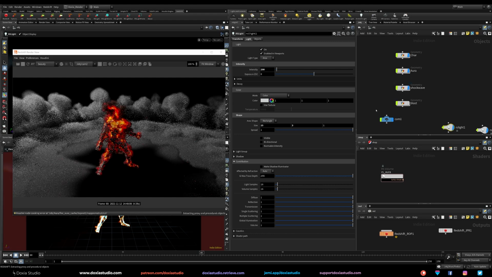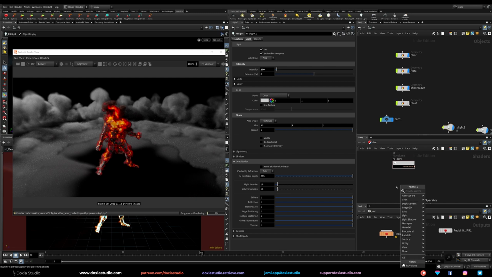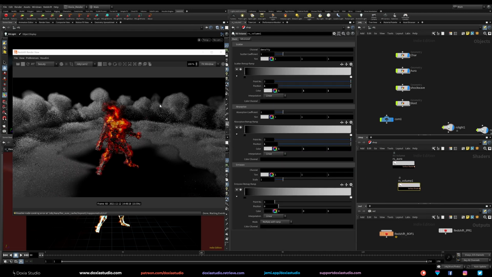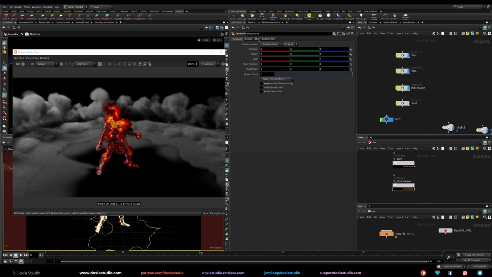We are starting, and let's add our shockwave. Nice, looks cool. So let's go to volume. This bit, this one is going to be the shockwave. Density predator, and let's leave it like that on the shockwave.